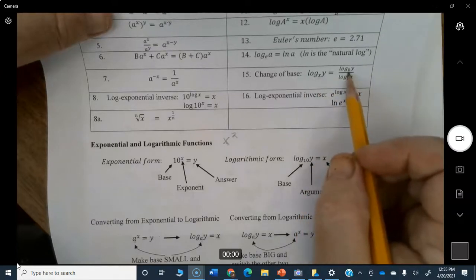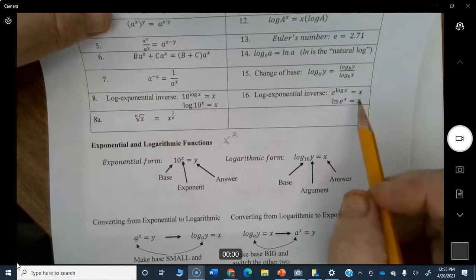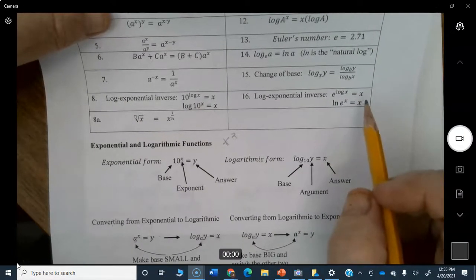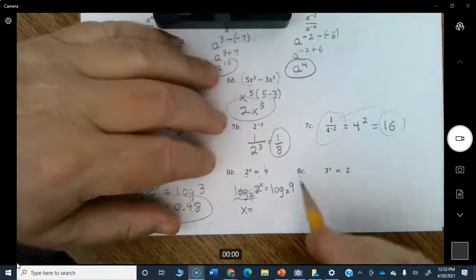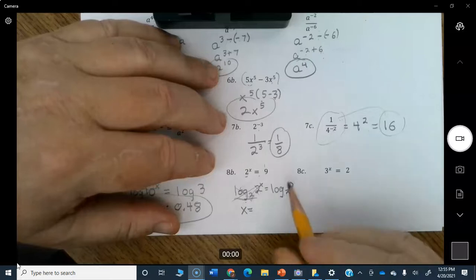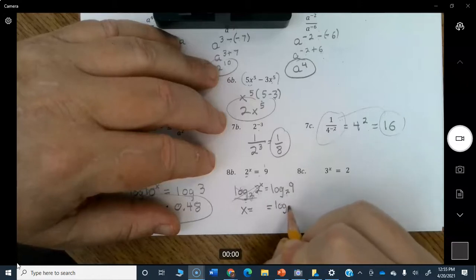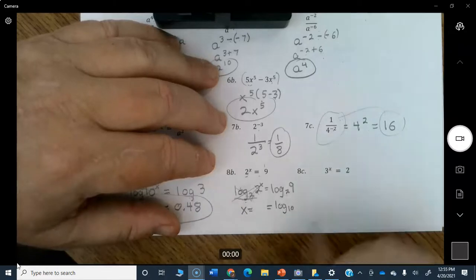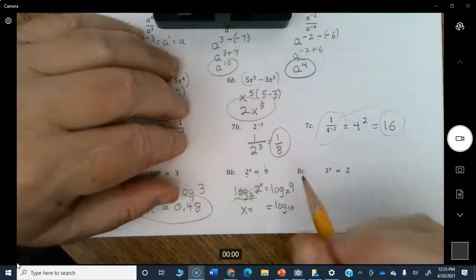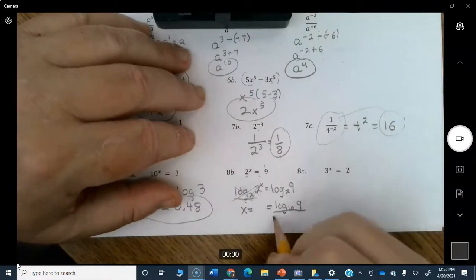Well, the base you want to always pick when you do this is 10 because your calculator does log of base 10. That's the operation it does. So in other words, compare this with how we write this. Log base 2 of 9 is going to be, we're going to write that as log base 10. Now you don't have to write the 10. If you don't write the 10, it means it's log of base 10, but I'm going to write it just to emphasize that that's the b that we picked, the base. And then that's of the big number on top over log of base 10.